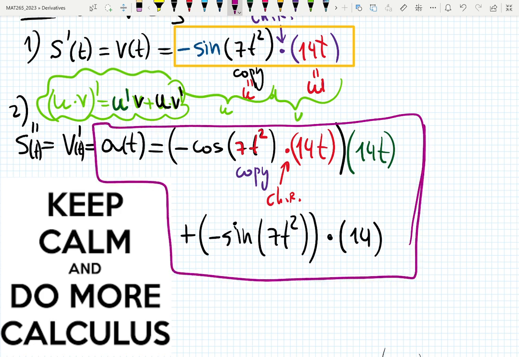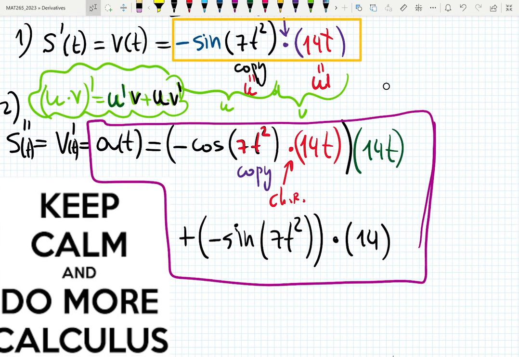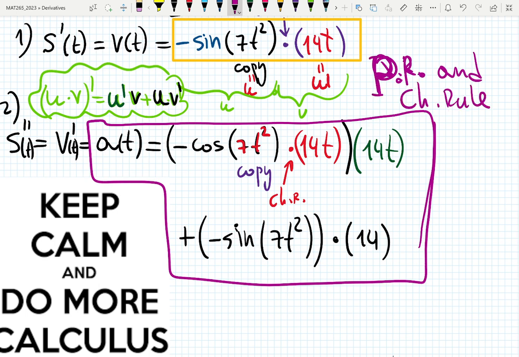That is the answer. What do you think about this? How cool is that? I have proofs that it is cool. The derivative of u required chain rule. So it's product rule and chain rule. That's what just happened. Product rule and chain rule at the same time. Can you do that? How cool is that?